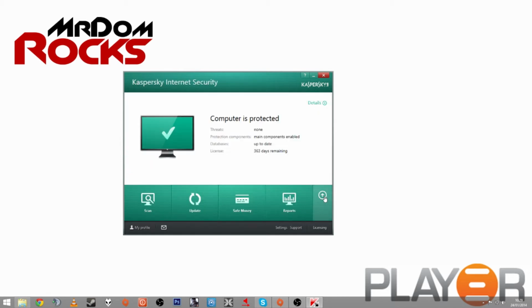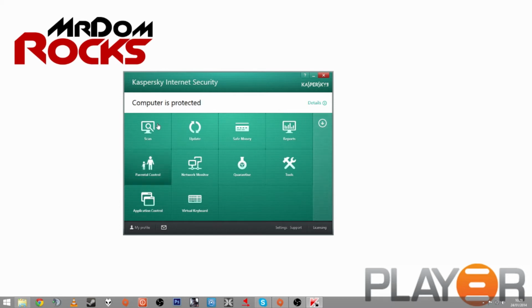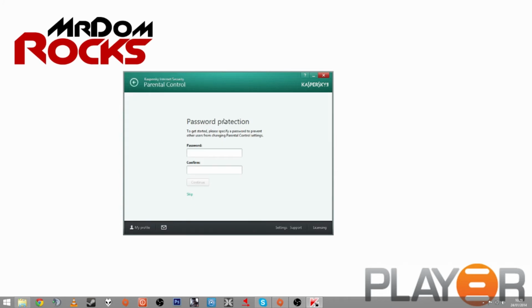And if we expand the options, we get even more information here. So we've already covered these 4 main areas. We also have the parental control here, and because this software allows you to install it with the key that Kaspersky have provided onto 5 systems, so that your system plus 4 additional systems, 5 in total, you can then also add a password protection for parental control.